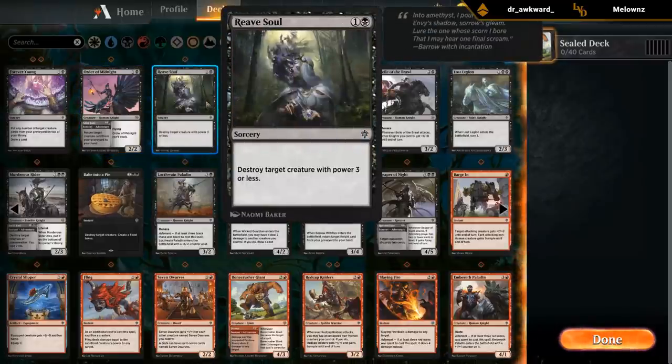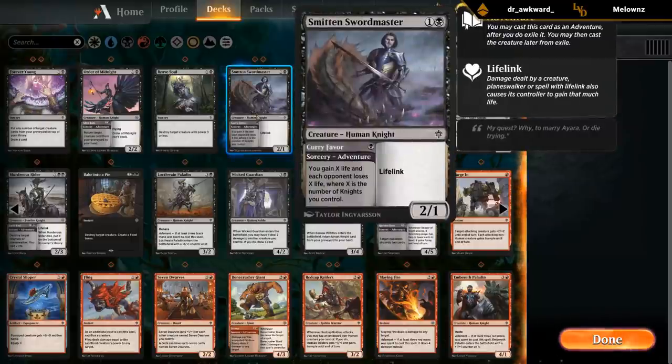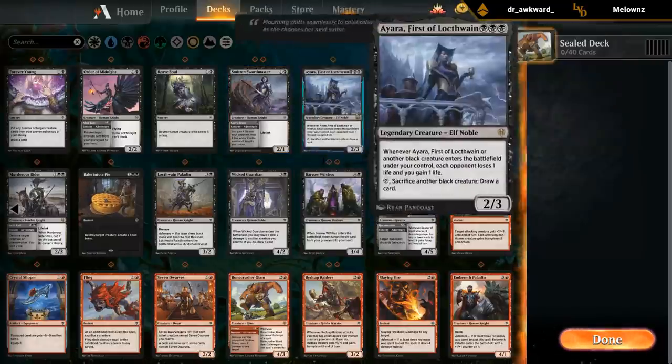Reave Soul, very solid removal spell too. Power 3 or less can even kill some 4-drops, some 5-drops. So despite only costing 2 mana, you're often going to be trading up on mana from the opponent. Smitten Swordmaster is okay if we've got enough knights. Could play well with our Worthy Knights. 2-1 lifelink for 2. If there aren't too many 1-1 tokens or 1-3s, then this can get some damage in.